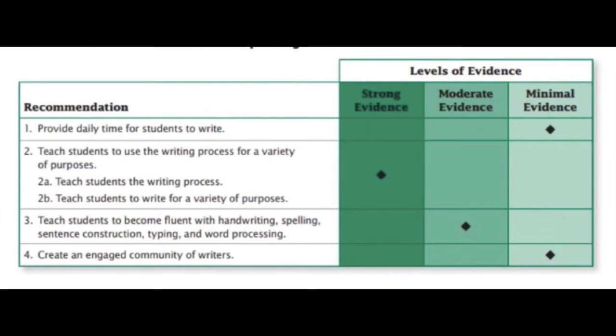So the first thing I'm going to be discussing is the national writing recommendations for the classroom and their effectiveness. I'm going to attach a graphic here from the practice guide with the levels of evidence of how effective these are in the classroom and creating writers in the classroom. The first one is providing daily time for students to write. I think this one is really important and probably one of the easiest to implement by just allowing students to write in journals, giving them time to be creative with their writing, and letting them write throughout multiple content areas during the day. I think that can just be a good way to do it.